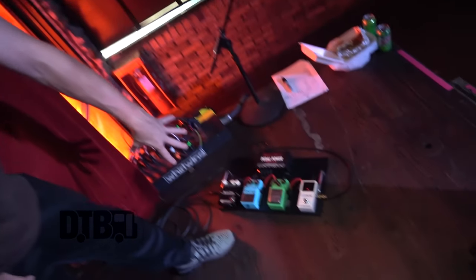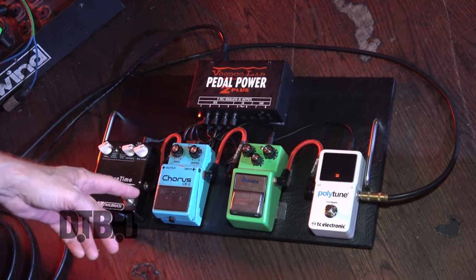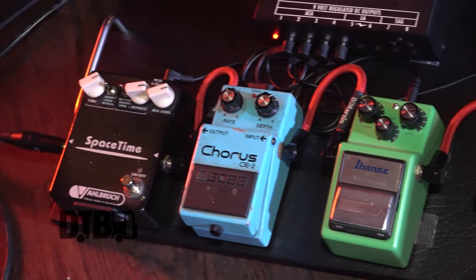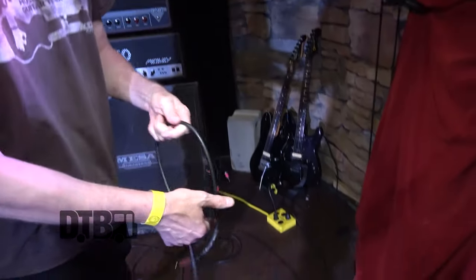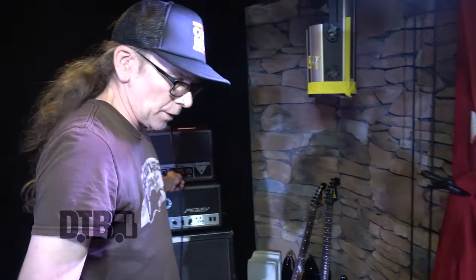The pedal board chain is very simple and specific to this tour. I've got a tuner mute, it goes into the TS9 — it's not an old one, just a reissue. This is an original Boss SD2 from the 80s, and this is a wah pedal made in Germany by a friend of mine — it's an analog delay. I use it for two songs: the intro of Buried Alive and the intro of Seven Days of Hell, to replicate what Jeff Mantis did on the recordings. I've got the Voodoo Lab pedal power — quiet and silent. I'm running a Kliq Joe Bonamassa cable with a Neutrik shutoff jack, so when I switch guitars there's no noise. The other cables are Planet Waves — standard stuff you can all get.